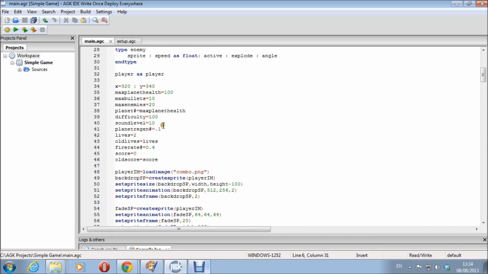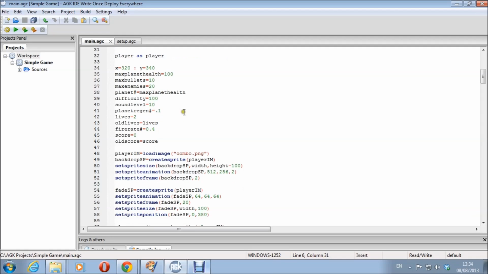I'm setting some basic variables. This is useful stuff, especially if you want to be able to repeat your game and loop it. These are default variables that are all being set, and you would just have to basically run this again, or this part, to get the game to reset. At the moment it just ends when you die. So you've got some simple settings, you can change everything.